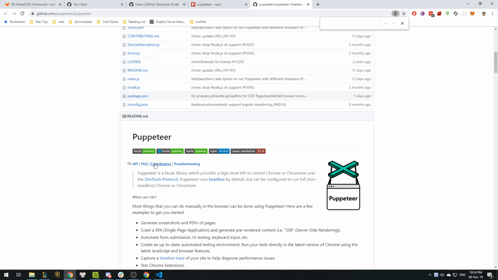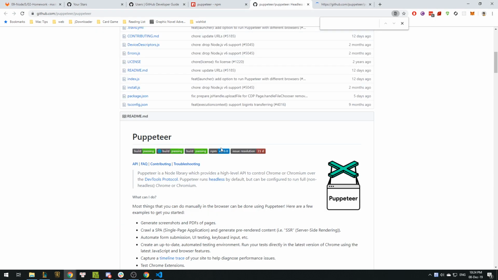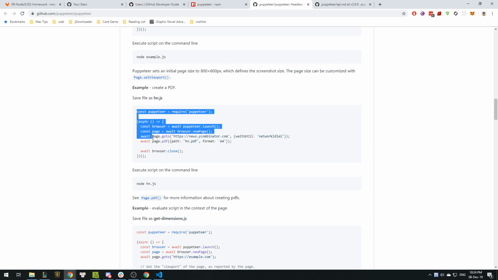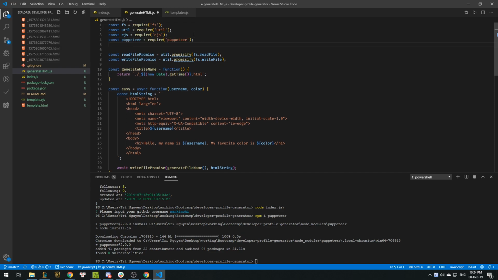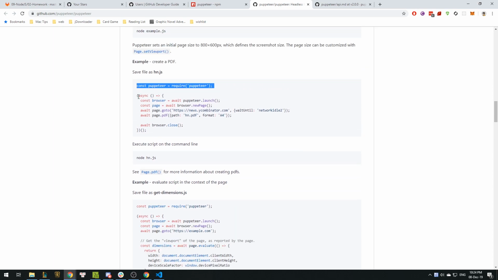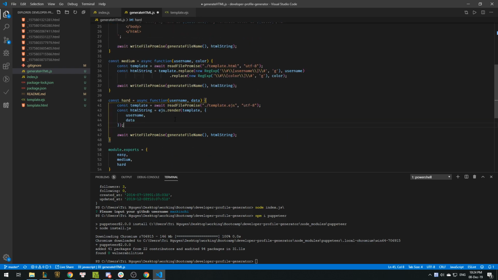Yeah, I remember I saw a doc, right? API. Right, but for now, this is how we're going to go to PDF, right? So we're going to require Puppeteer. We are using this, so let's just need that in here.